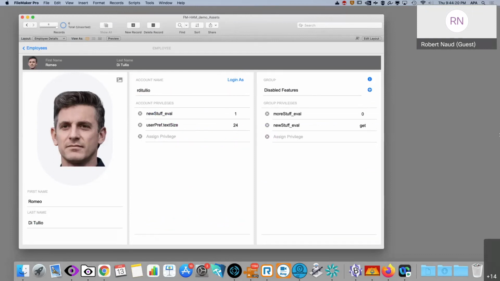So what sold me onto FMHAM was knowing that the group inheritance was one of the features, and once I put my hands on it and saw all of the other features that were packed in there, I was just thrilled. So I'm really a big fan of the tool. Like I said, I'm glad that Charles released it and put it out there for people to use.